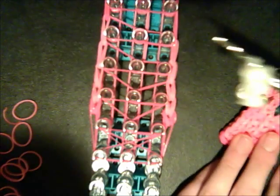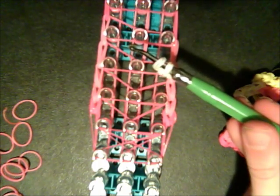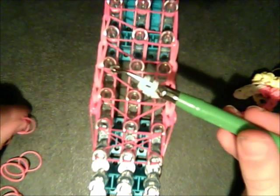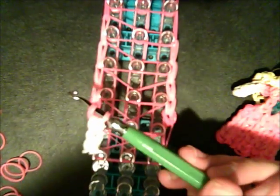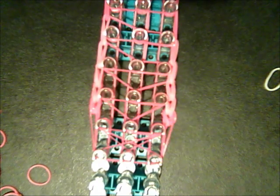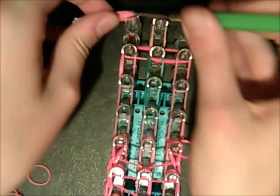Then we're going to take 2 pink rubber bands and loop them on here as well. One, and then we're going to do another set of 2. Oh, sorry about that. That is my mom trying to move stuff upstairs. Okay, sorry. Getting a bit sidetracked. So now we're just going to place this right on this top right peg here. Not this one, but this one.